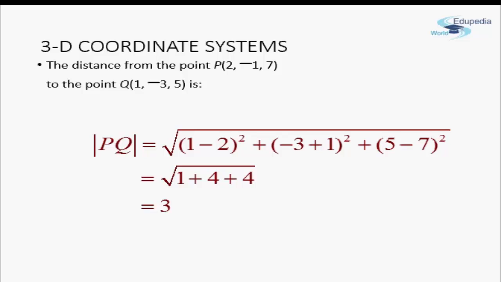And right now, as you can see on the screen, we have this distance between 2 points, P and Q, and it's just the same: you plug in the values, take a square and then the root, then you can find the value between these 2 points in three-dimensional coordinate systems.